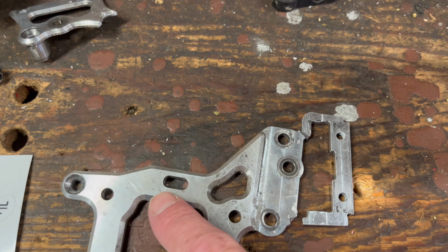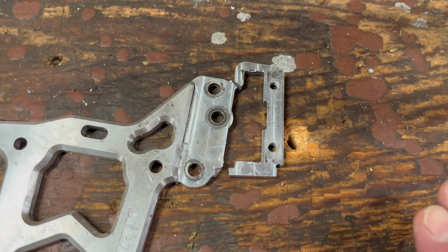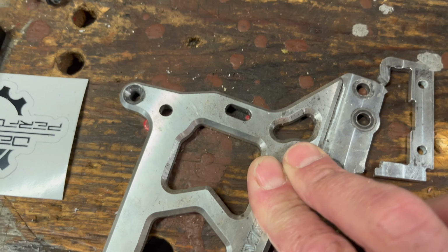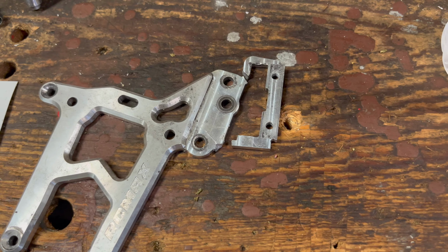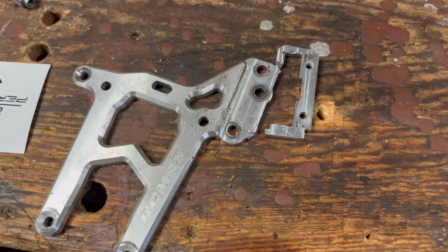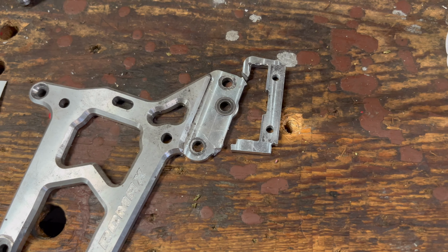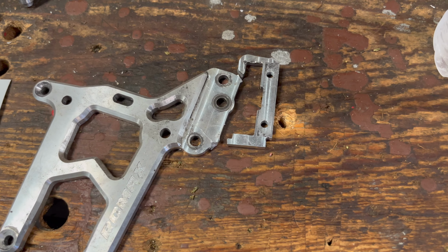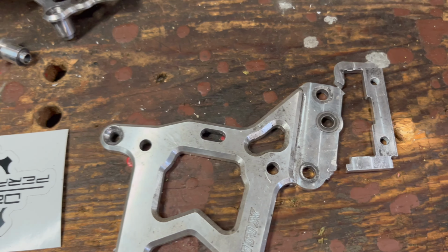There's one here, there's one there, and there's one there. I was wanting to get them lined up without any force. I was having to put a lot of pressure on this to get it in place, like having to wedge the plate in there. And I think that might have been some of my problem. That's why I actually broke this. Now when I put the plate in, it fits nice and good. It's not loose in there by any means, but it's not nearly what it was. So anyways, guys, I wanted to go over that.